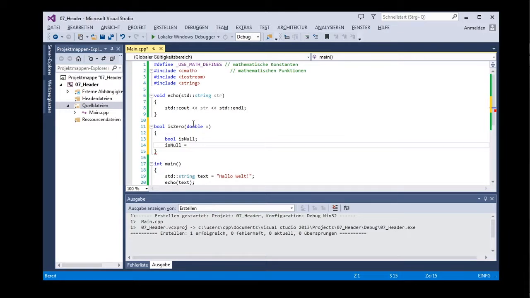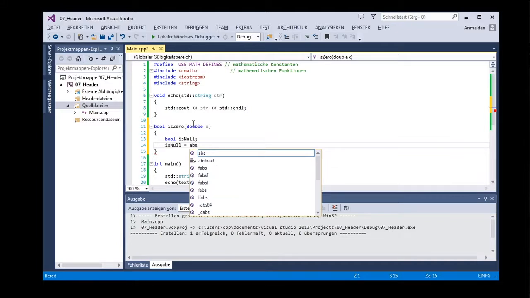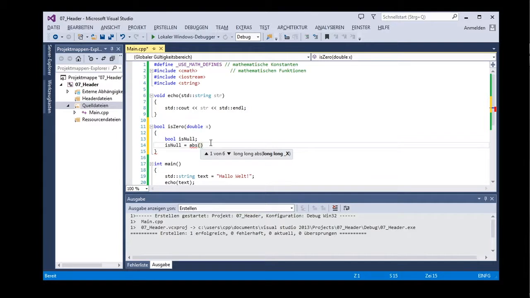This one is the absolute value from a number. So abs, here you can see that it is from math.h. And so it calculates the absolute value from the double x.